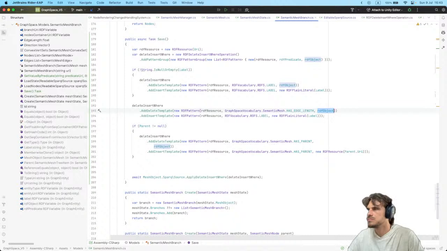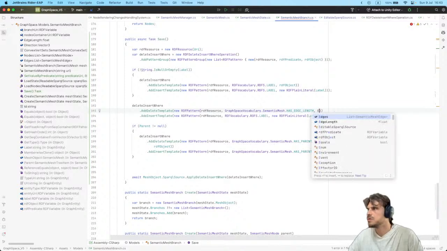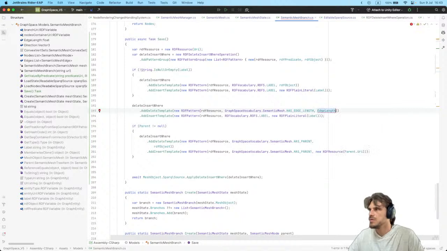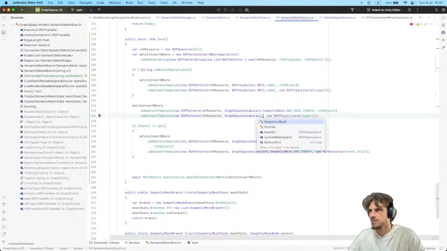So here we do edge length, but we cannot do it. Also, we should replace the predicate here with the graph space edge length.